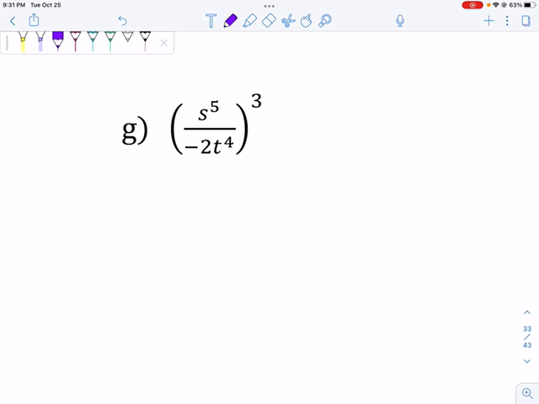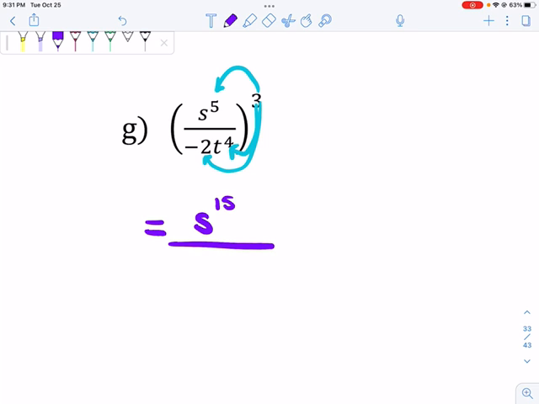So for example G, I'm looking at my power here, and I notice that everything except for that exponent is within brackets, which means it's part of my base. Now I'm looking at my base, everything within those brackets, and thinking, could I reduce anything? Not quite. There's no numbers I can reduce, no powers with similar bases, so I go ahead and just start by distributing that exponent to every single value within that base, both numerator and denominator. And just like in the previous question, I multiply the exponents on my power. So s to the power of 5 raised to the power of 3 gives me s to the power of 5 times 3, which is s to the power of 15.